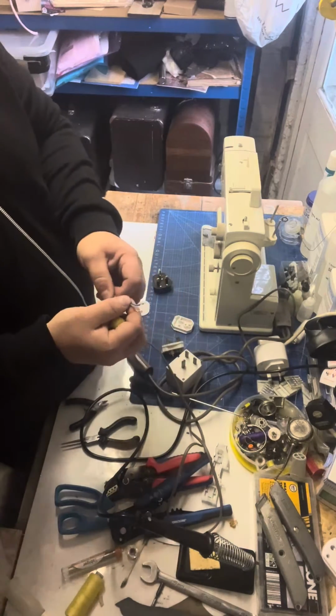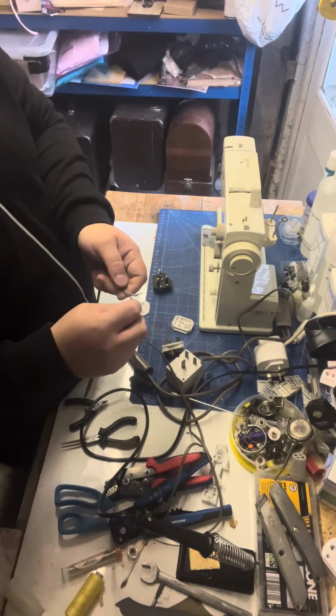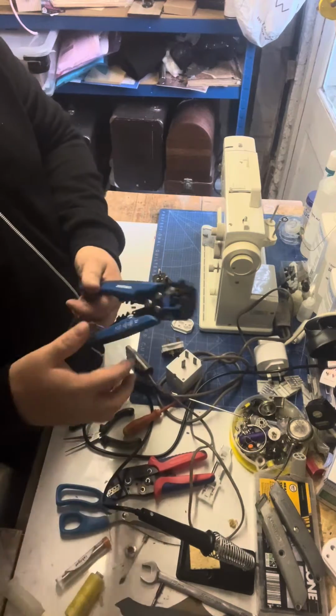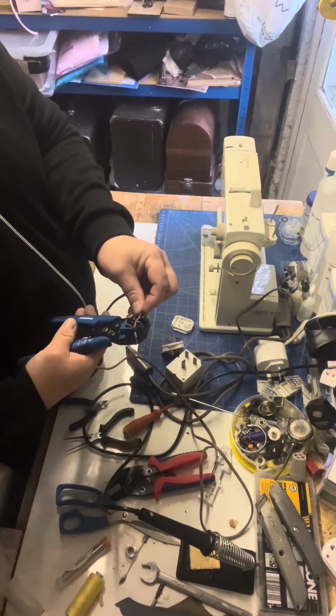What we want to do here is we're just going to shorten the neutral and then fit the new plug. Strip some of this wire back.